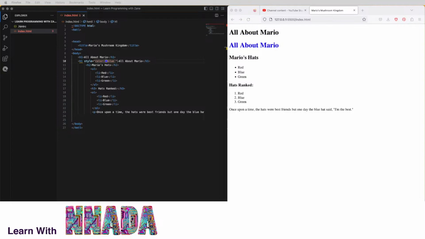So let's keep going with this. We have other things we can do. Let's change the size of it. Even though H1 is already a set size, we're going to go inside these quotation marks. So we got the style equal quotation, color blue. After blue, I'm going to do a semicolon. And now we're doing a second value. So this first part, color blue, is one value, and then this is like having a comma in a sentence.